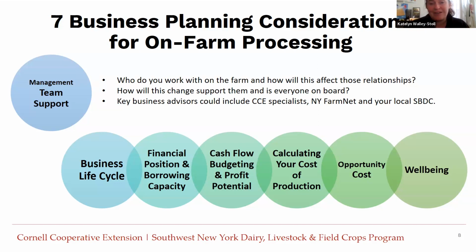And is everyone on board, right? It's really hard to move forward with a big farm decision, a big farm change, if everybody's not on the same page. You need that circle of support, you need the cheerleading, you need the hard work, the creativity, the innovation that comes from multiple people being involved in a project. So if someone's not on board, I think that it's really hard to move forward without having a conversation with them, addressing any concerns that they might have, going through a business planning process to put things on paper and decide ahead of time how we're going to manage conflicts, what conflicts might already exist.